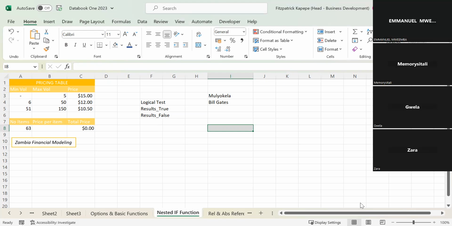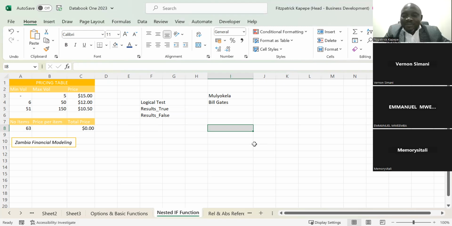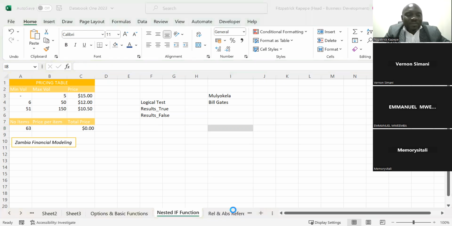Memory, confirm that you have sent the wrong one. Even mine is different, coach. Memory, what did you send? I think she sent the old one, the one that we were doing in the previous lesson.